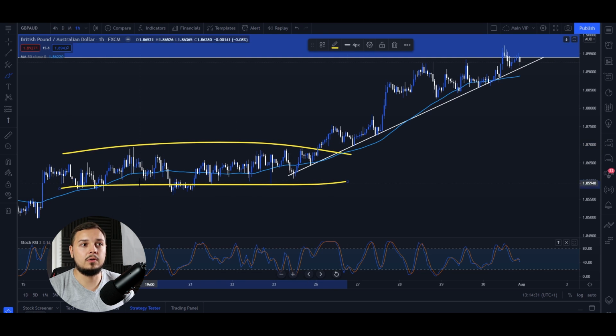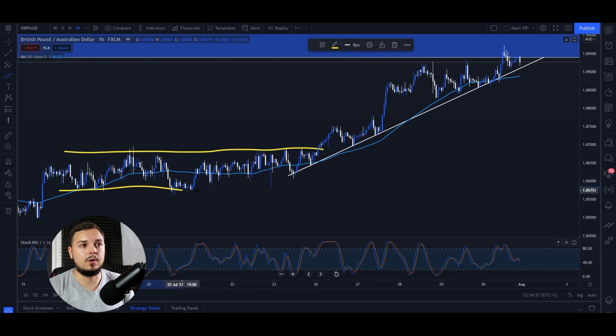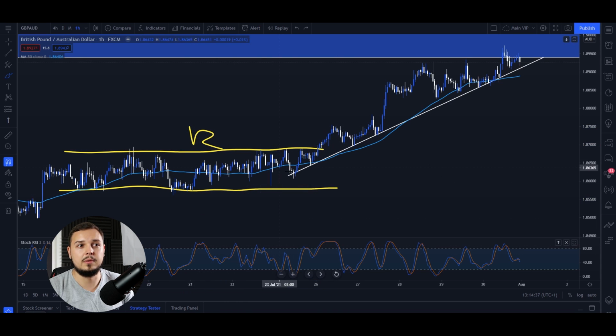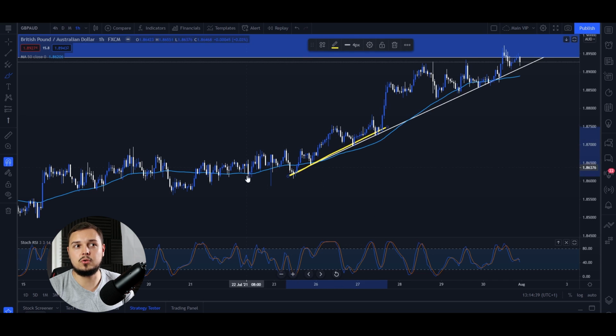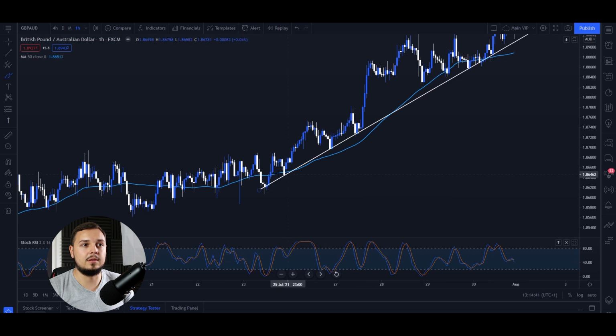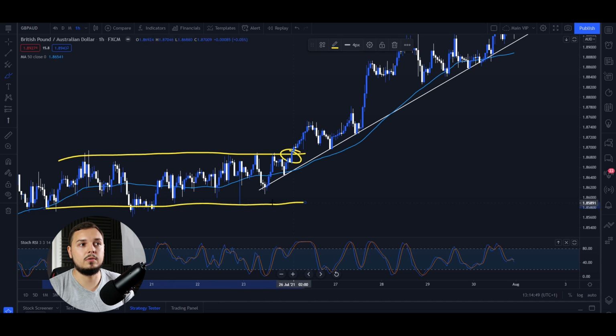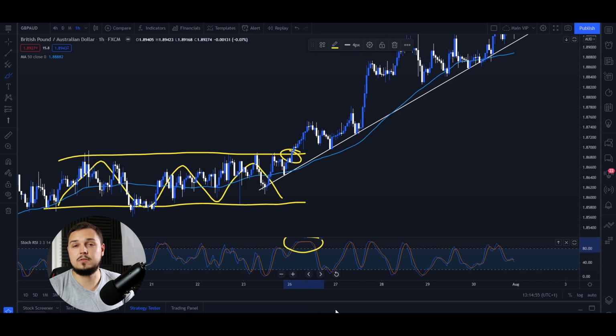Since it has been on a consolidation over here, right? Nice consolidation, area of resistance, area of support. It started steeply trending towards the upside. Look at this. Do we enter over here on that break that I told you initially? As you can see, it broke out over here from the consolidation, right? This was the consolidation. It broke out, but look what the stochastic RSI is telling us.